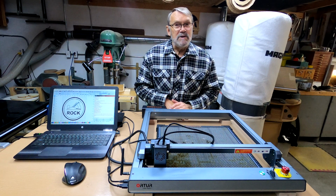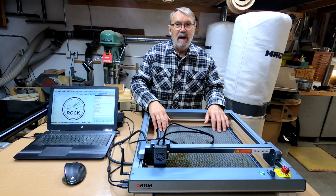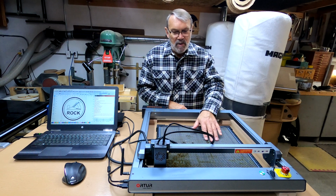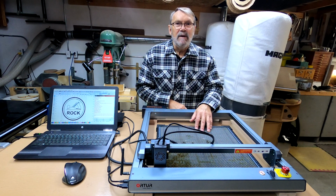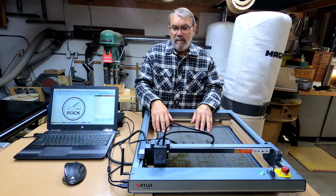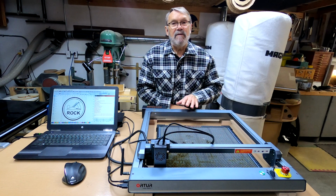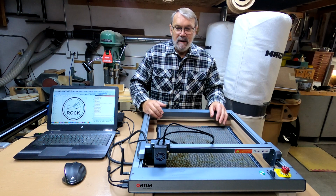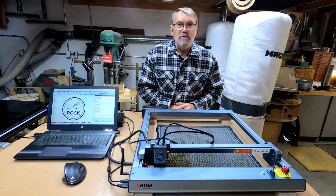Now, I've purchased a couple of things myself to get going, one of them being this honeycomb bed. You can probably see that it's being used. It's got some burning on it. Below that is a stainless steel plate that helps to keep the flame from going through and burning whatever surface I've got this on. So that's going to help quite a bit. I've got a lot of things to test here to try to show to you.